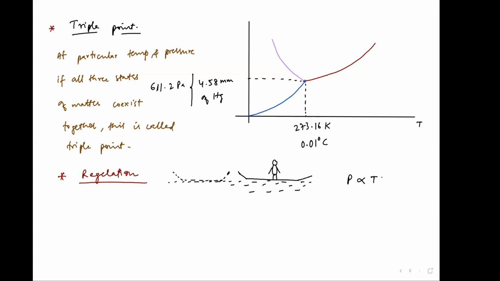So can you repeat the last part? First, due to the weight of this particular individual's body, pressure increases just below this. Due to increase in pressure, temperature increases, and due to increase in temperature, ice at this point starts to melt. Melting water provides lubrication or lesser friction for its movement. Now, on shifting from this point to this point, melted water in contact with surrounding ice again refreezes into ice. This entire process is called regelation. Is it clear? Yes.